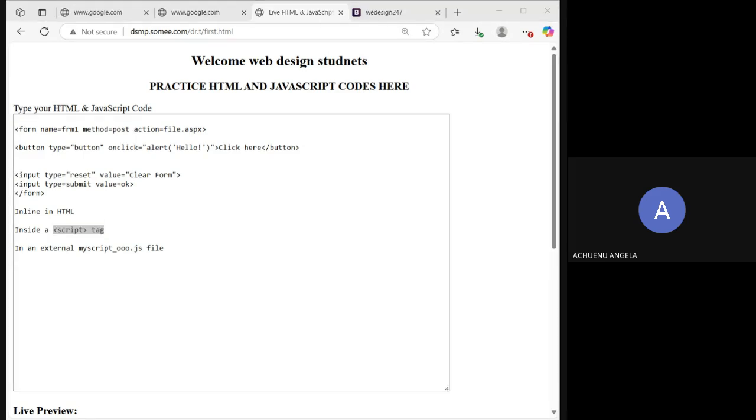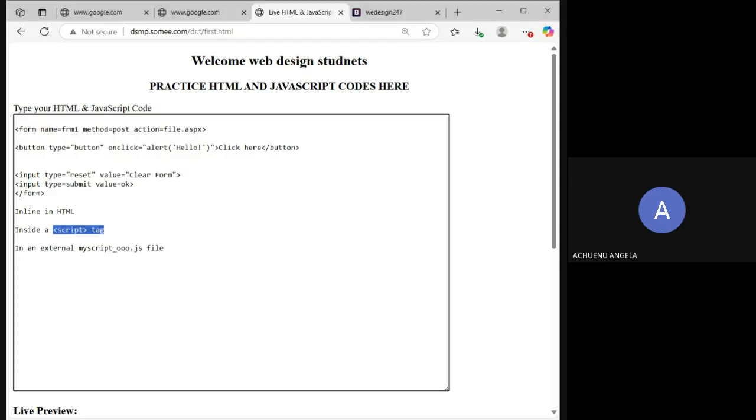But for now, let's see a simple example of the scripts. I was playing around with some, so let me give it to you so you can see the inline and the script.